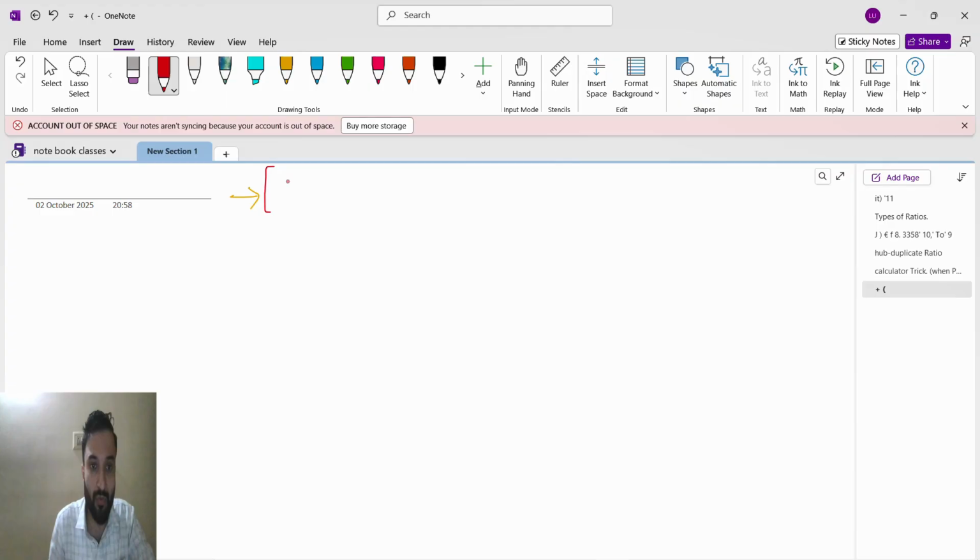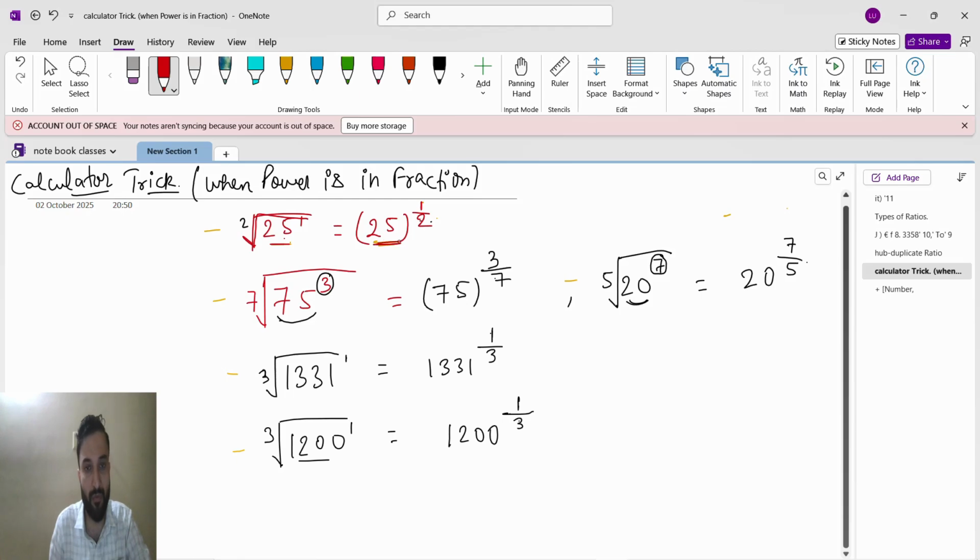Okay, so first, guys, we have to take the number. First let me write the thing, then I will do it one by one. First we have to take the number, meaning whatever number is given. If it is 25, first we'll type the 25 in the calculator. If it is 75, we'll type the 75. So whatever number is given, we will type the number.